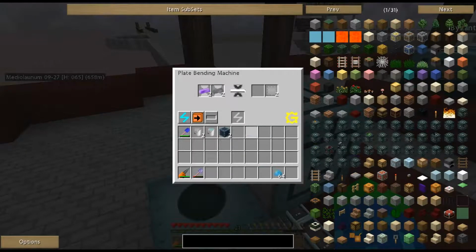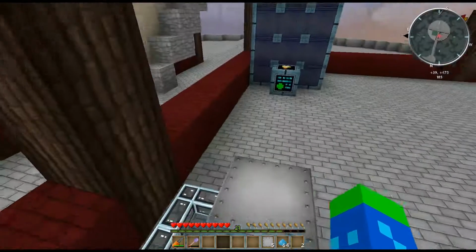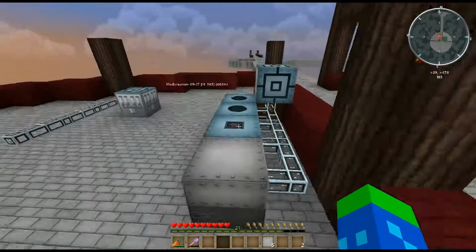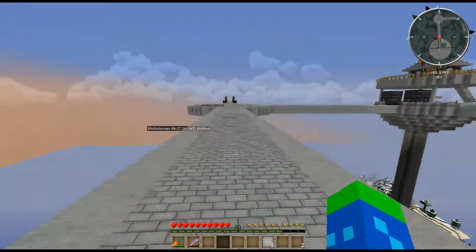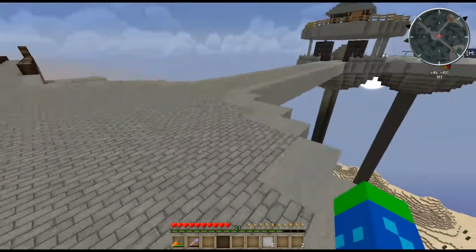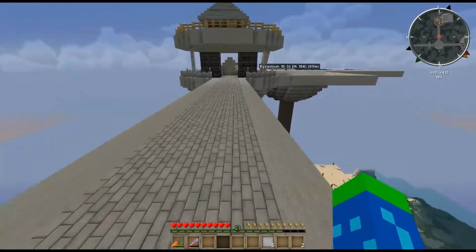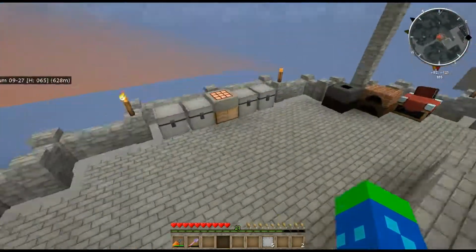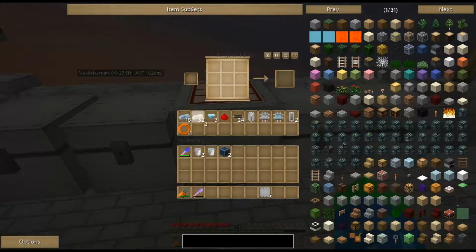So I'm actually going to go ahead and let my plates get bent here real quick. There we go. My two titanium plates, my five steel plates. I'm going to go ahead and put my aluminum dust in there. It's going to be a little bit quicker to smelt than the titanium, I think. Not by much, but that's fine. That's something I can just let run off camera, honestly. I'm actually getting pretty close to the time to build a quarry, believe it or not.